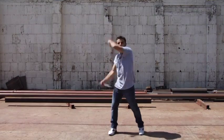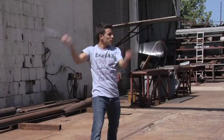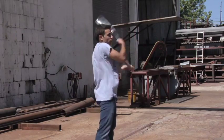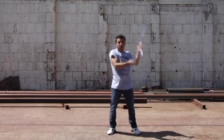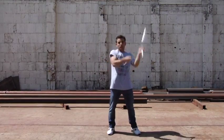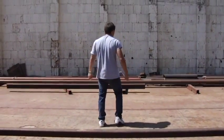Once you can do this motion with holding both handles in your hands, then you can let the chucks out, and that's your forward wheel. And then of course I eliminate this hip turning, and I just face forward. Now you can follow along with me. I'll do the same thing, facing this direction.